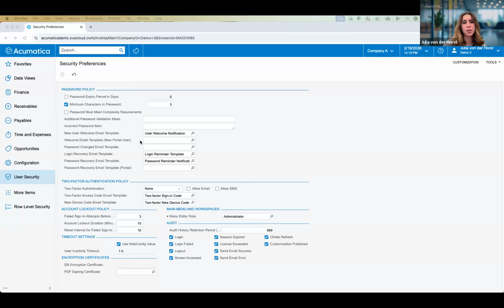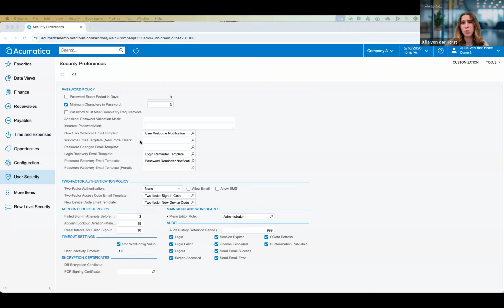So first of all, I'm gonna start by walking us through some of the global security preferences in Acumatica. So as you can see, we can adjust our password settings. So I could adjust the minimum characters a password would have. So if I don't want our users to set up passwords like 123 or Acumatica, I could enhance the complexity, move it up to 10, or also add some complexity requirements. I could also enable the two-factor authentication. So every time our users log in, they would have to do the two-step authentication every time they log into Acumatica.